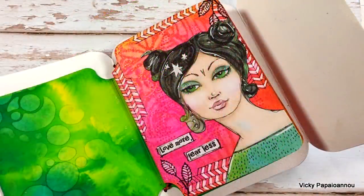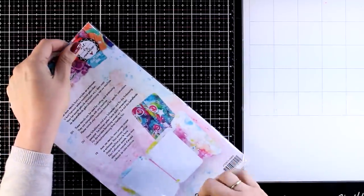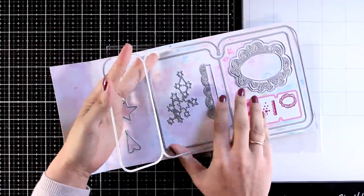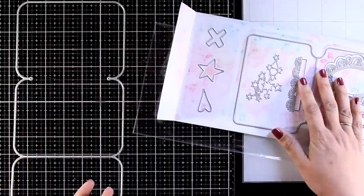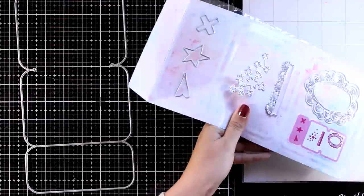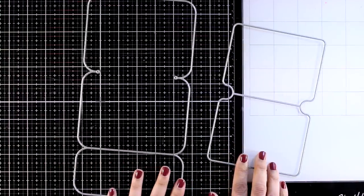So let's get started. First of all, for today I will be working with the dies by Art by Marlene. These are a set of dies that allow you to create both the cover as well as cut out the pages, and they also give you a bunch of other decorative elements that you can cut out and stick inside your pages or on the cover. So this is the main die that cuts out the cover along with a little flap, and this is the die that cuts out the pages. And you get other dies such as hearts, stars, borders, labels, a bunch of different decorative elements.